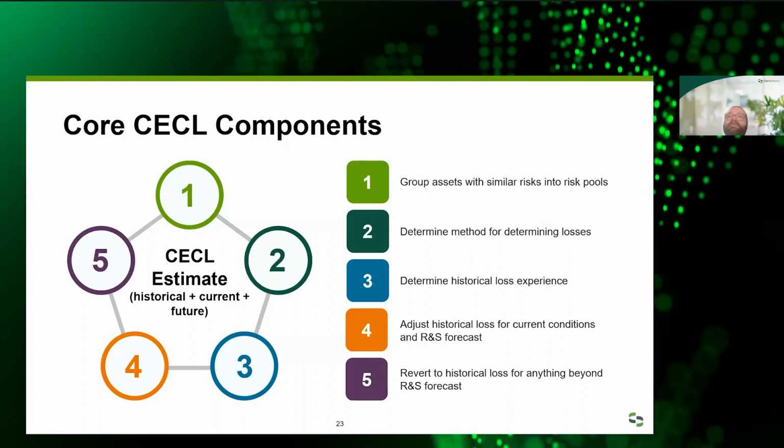And then step 4, you need to adjust the historical loss for current conditions and reasonable and supportable forecasts. Importantly, this analysis is required, but an adjustment to your historical loss experience might not always be required. In fact, it's quite possible, even likely, for some financial assets, perhaps AR, that an adjustment might not be necessary, but you still have to go through that analysis.